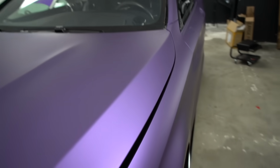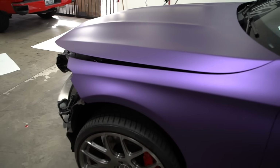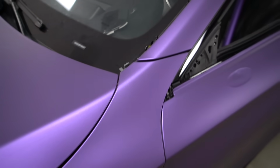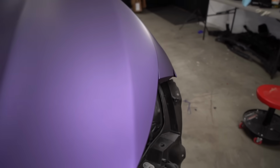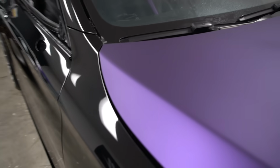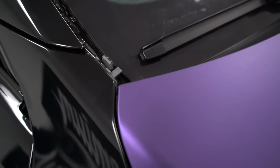Alright guys, so I didn't really record the process of me doing the hood. I did it solo, so it was a little difficult, but I want to show you guys the end result. I want to show you all the corners, the edges. Let me see if I can get focused in. So this is where we're at. Everything's getting done with high quality. It is happening really fast, but I want to emphasize that although it's happening fast and I am doing it solo, it's all going down with quality. That's what we care about, so everything's going really nice.